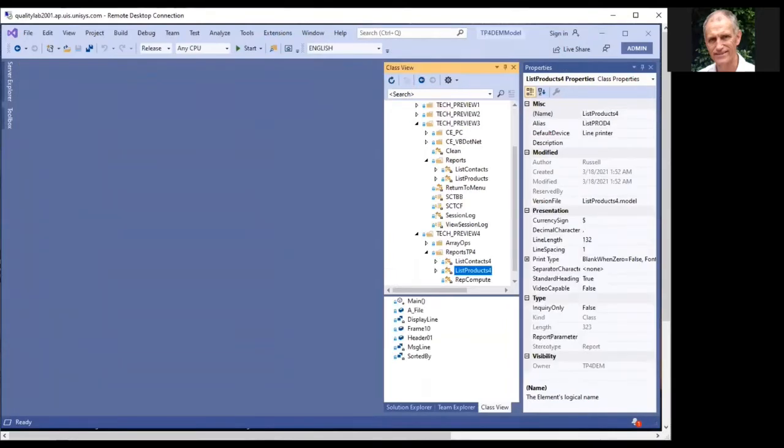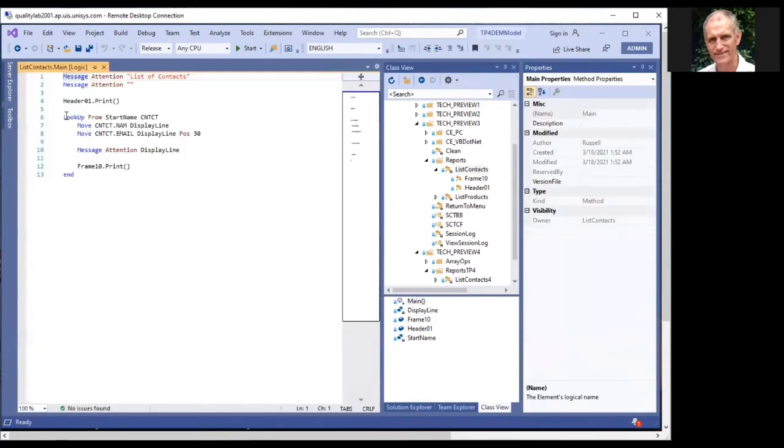The next feature I'll show is the ability to include references to iSpec attributes onto frames. Just looking at one of the reports we had in Tech Preview 3, we've got a report called List Contacts. It was a very simple report, once again. We just had a lookup loop to read through the CNTCT table, the contact table, and print the data.